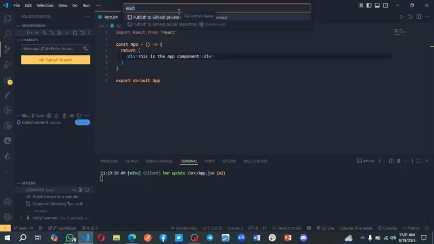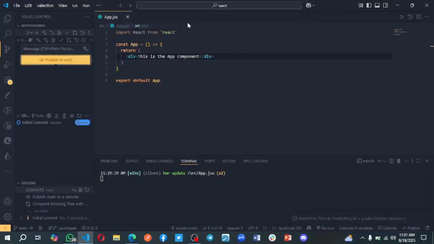It's not yet live. You can see two options, either to make it a private repository or a public repository. I'll make it a public repository because it's going to be accessible by everyone. So click on this second option, and the repository has been created.